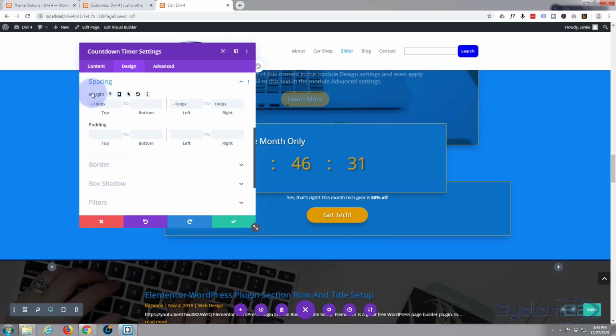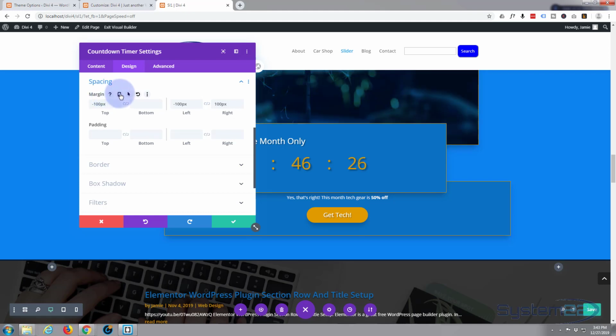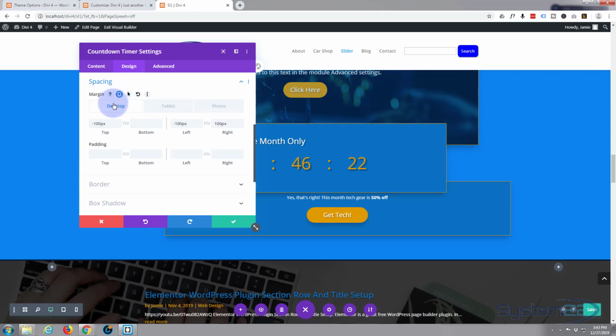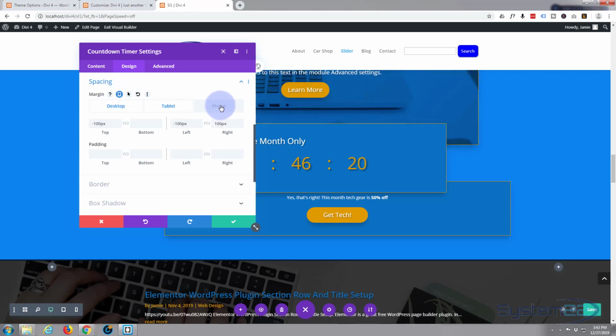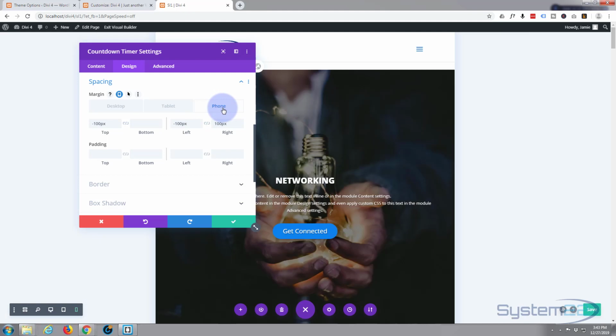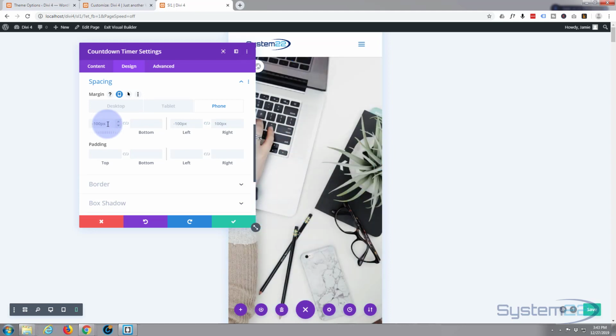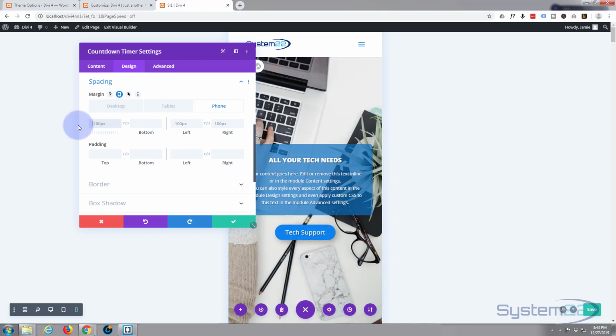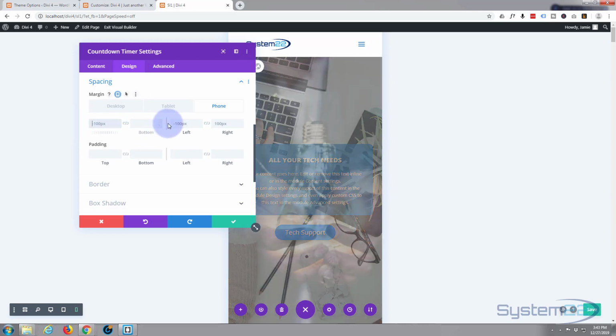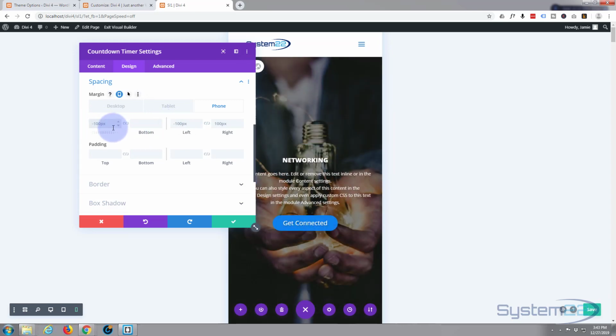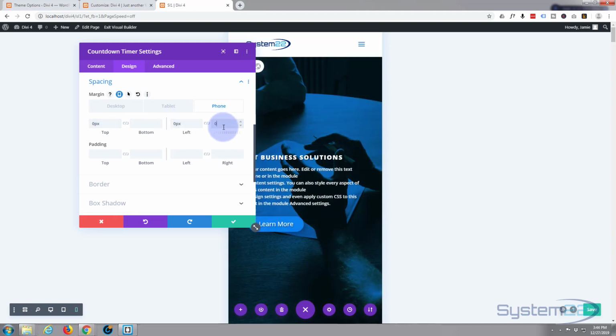and if you just hover over the word margin up there, go to the right a little bit, there's a cell phone like icon, left click on it, it'll give you options for desktop, tablet and phone. And so what I'm going to do is I still want it to go up by the same amount. No, I don't think I do. I'm going to leave it. I'm going to have it like it was basically on the mobile. So what I'm going to do is put a zero in there. Same with these, zero, zero.